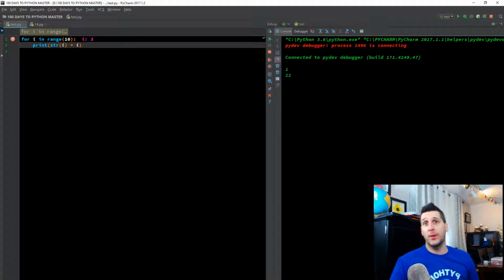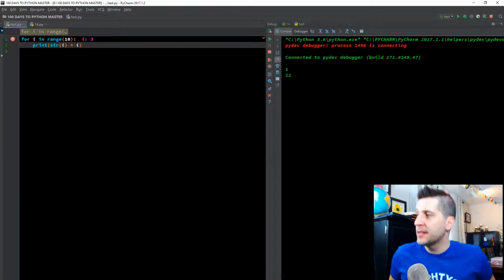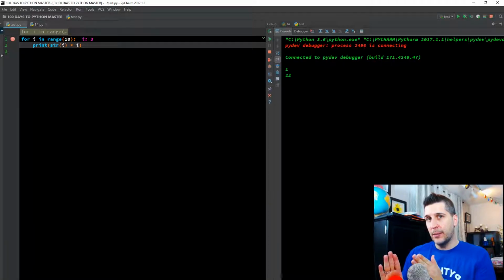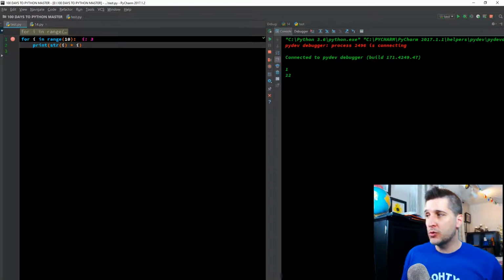And remember, when we multiply strings or we add strings, it will just do that many. So if I type in the word dog times 3, it'll do dog, dog, dog with no spaces. If I do dog times 2, it'll do dog, dog. So we're doing a string times a number. So it's going to take that string and then just do it that many number of times. That's it. So that's why 2 times 2 is not 4. String 2 times 2 is 2, 2.